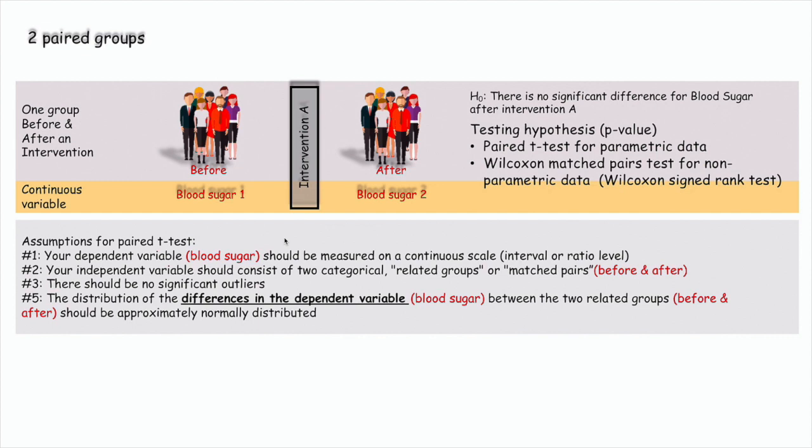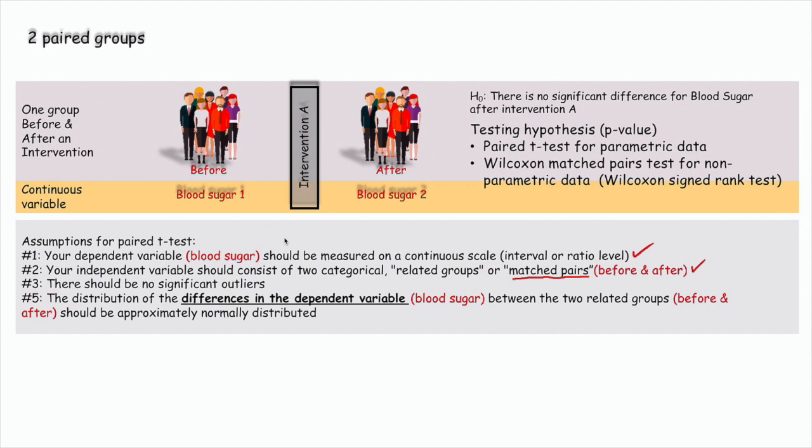Assumption number one, the existence of the continuous variable, check. Assumption number two, the existence of the categorical dichotomous variable, also check, that we have here group 1 and group 2. One more important thing here is the matched pair that we use in case-control studies. We may have the second group matched one by one with the group of cases, and then they are controls, so in this case we can also use a paired test.